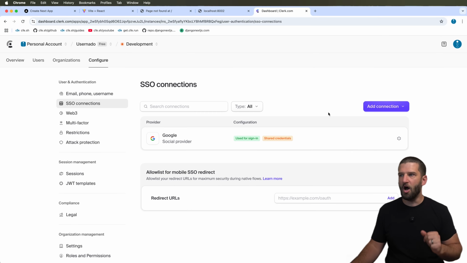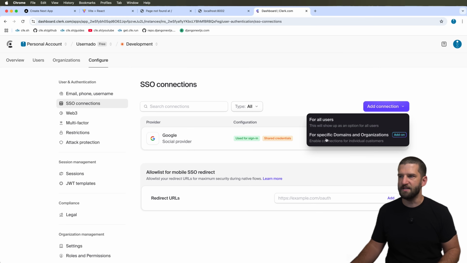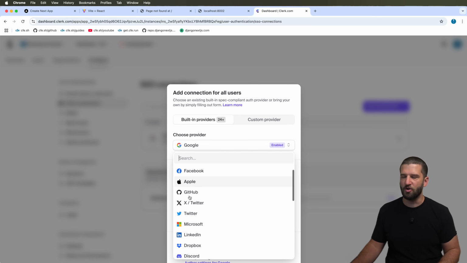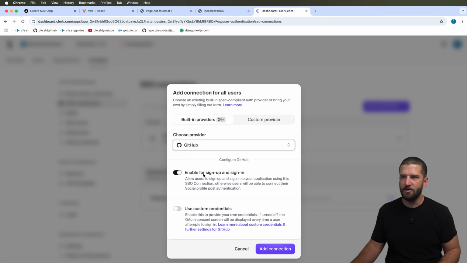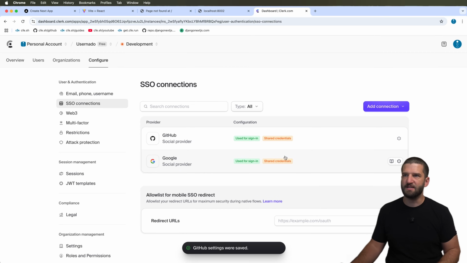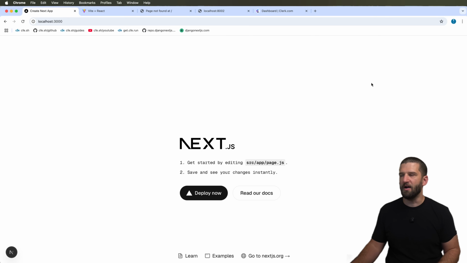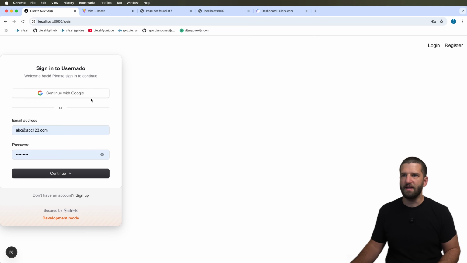You can also add in other single sign-ons. So if you wanted to add in very specific ones, let's say, for instance, you're going to come in here and you're going to grab, let's do GitHub. You can enable for sign in and sign up, or you can enable it to activate it later. You can go ahead and add this connection in. As soon as you do something like that, then you can, let's go ahead and log out of our user here. I'll log in again.